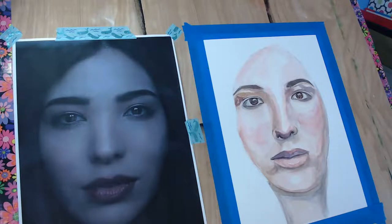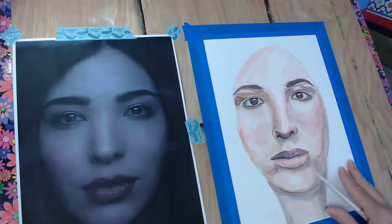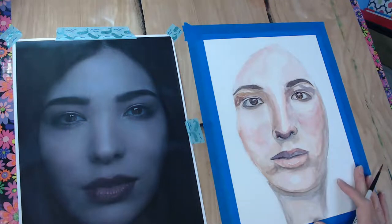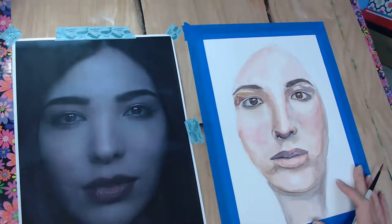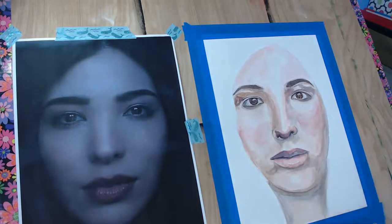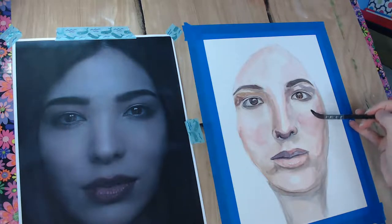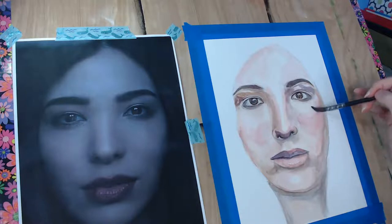Chrissy says, don't forget, guys, different eyes see different things in art. Yes, you're absolutely right, Chrissy. Different people do see different things. And for everyone that thinks this is a good painting, there'll be somebody that thinks this is a rubbish painting. I'm okay with either, because at the end of the day, I can't control what other people think. I can only control me. I can't control other people. That is just the way it is.